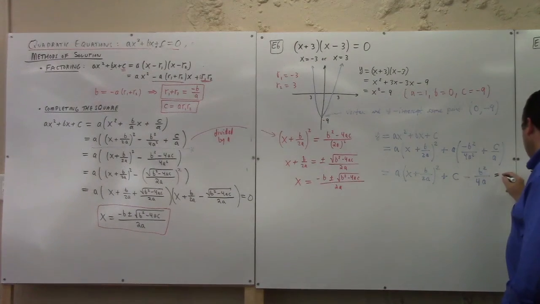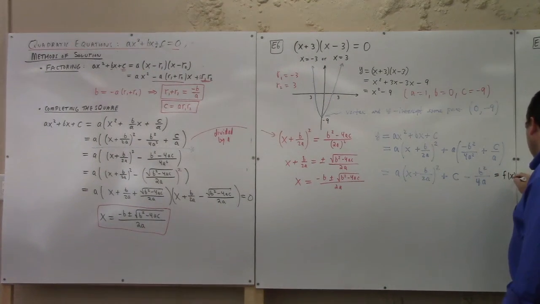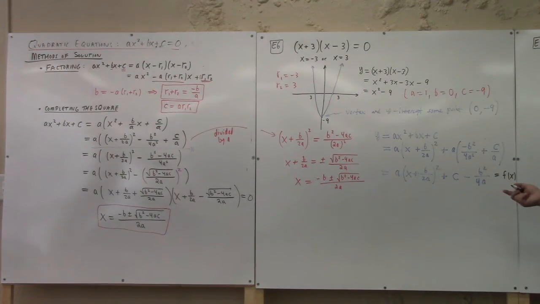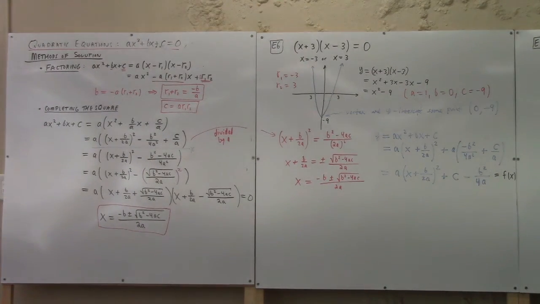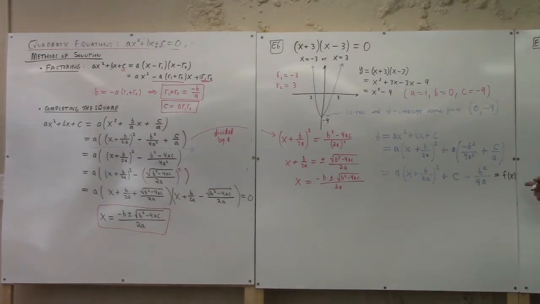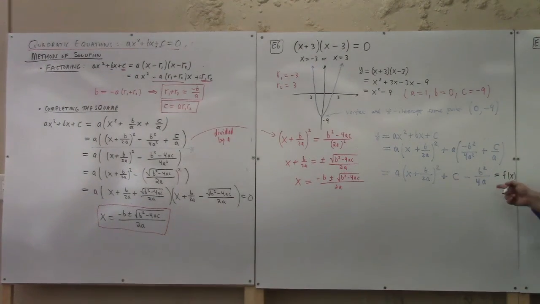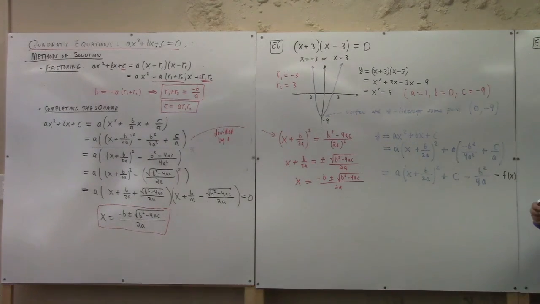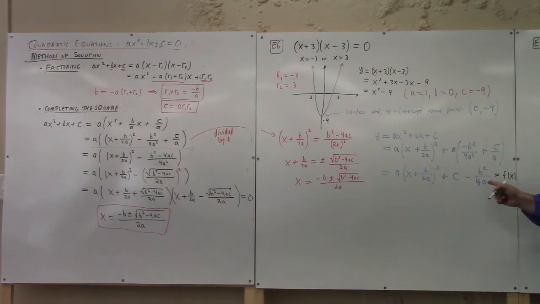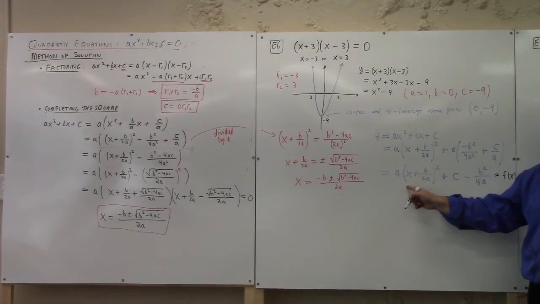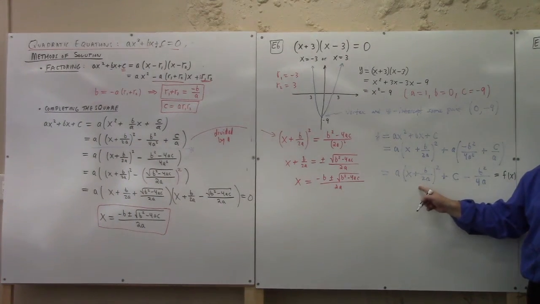So let's suppose this is equal to f of x. Let's call this whole thing f of x. This would make it a quadratic function. A quadratic function is a function whose formula is a quadratic polynomial. And so you tell me, if we look at y equals f of x, when is this expression biggest or smallest? Look at it. Whenever this square is 0, that's the smallest it can get.